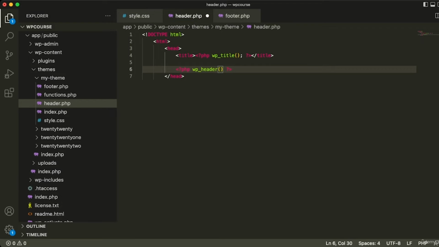This function will provide WordPress content to the head, and it's gonna be some styles and many other things that we're gonna connect by functions.php. But also this function, wp_head, also provides the admin bar on top of your website.